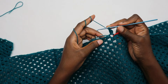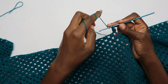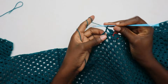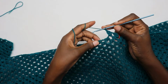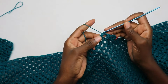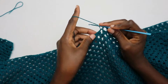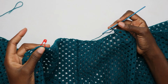So add only 2 double crochets, then skip the next row, and in the next space chain 1 in between these clusters, then 3 double crochet in this next space, chain 1, skip the next row, 3 double crochet in the next row, chain 1, skip the next row, 3 double crochet in the next row, and you want to repeat this all the way to the end of your work. The end of your work, I mean where your next marker is.